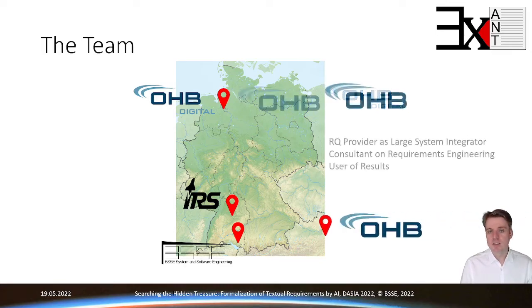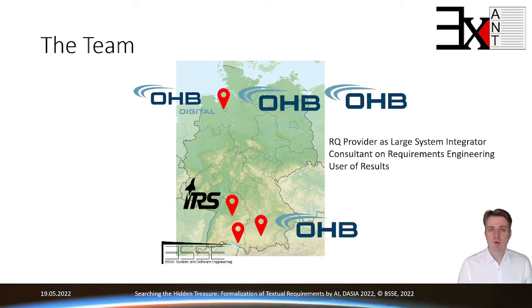And last but not least, there's OHB System, located both in Bremen and in Oberpfaffenhofen. And as a large systems integrator, they have a lot of experience with both writing and interpreting requirements documents, specifically writing and implementing software requirements documents. So they will provide anonymized requirements from actual projects here. So we're not dealing in fantasy requirements here. We're working with real requirements from real projects there.